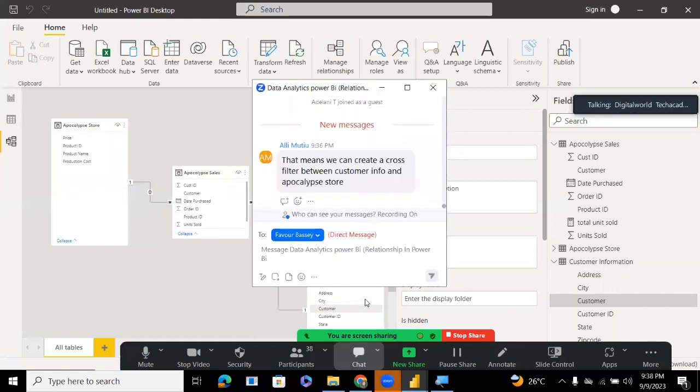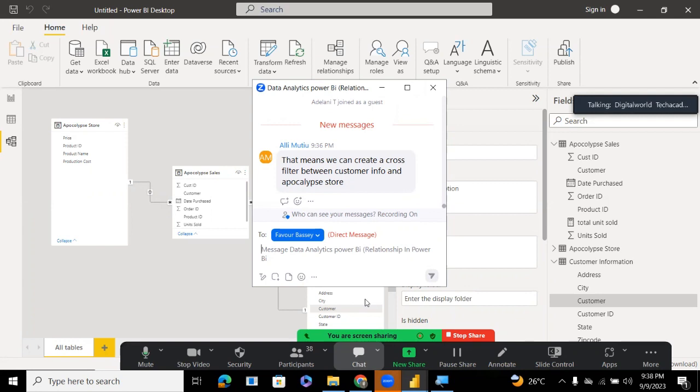That means we can create a cross filter between customer information and Apocalypse Store. No, you cannot create a cross filter between customer information and Apocalypse Store, because there's no actual relationship between them. The relationship is between customer information and Apocalypse sales, and between Apocalypse sales and Apocalypse Store.